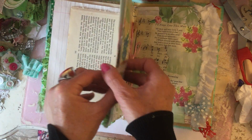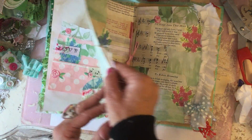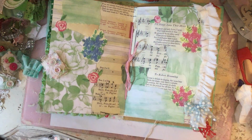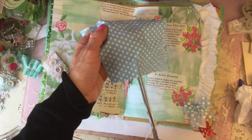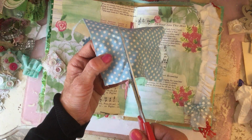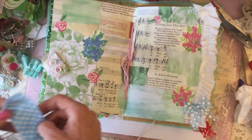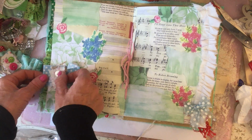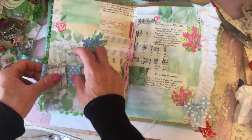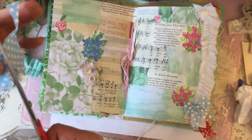And actually, just having a look. Before I glue this on, I think what we'll do is take some of our fabric, maybe some of the blue spotty, and put a really nice chunky page tab on there, because again, I don't very often include the tabs, but how cute is that going to look? So let me just cut that down to size.